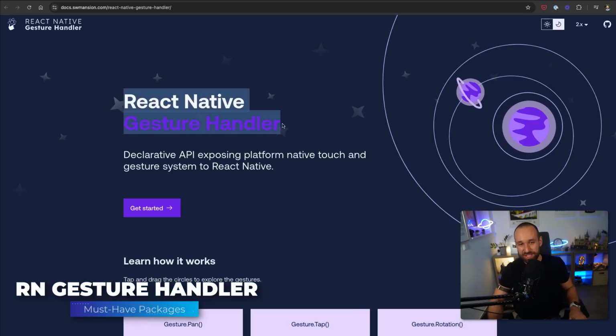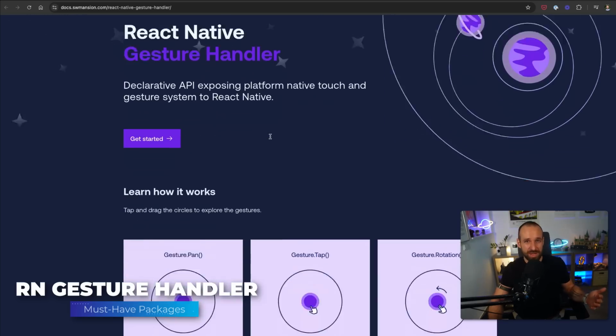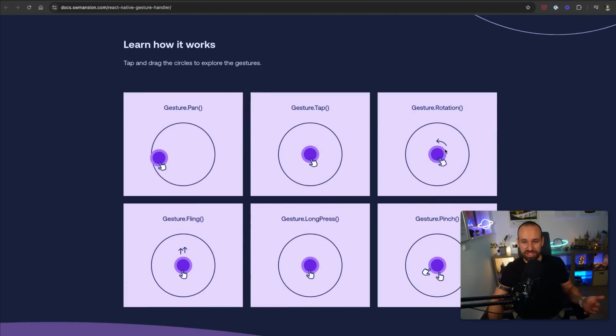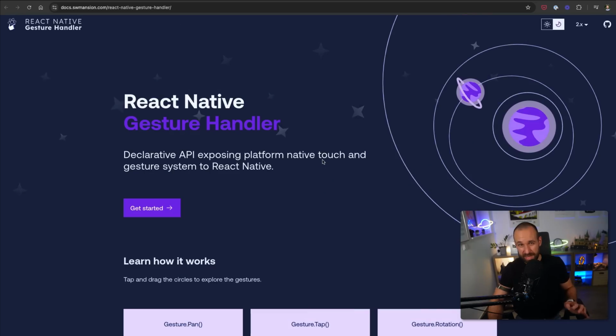And finally, because I couldn't fit it into any other category yet, I just want to mention the React Native Gesture Handler is your best friend if you need to capture gestures. Whether it's a pan gesture, a rotation, I think I never used that before, or a fling, or a long press, or anything in between, use the React Native Gesture Handler, which is usually already included in your Expo application when you start a new app.